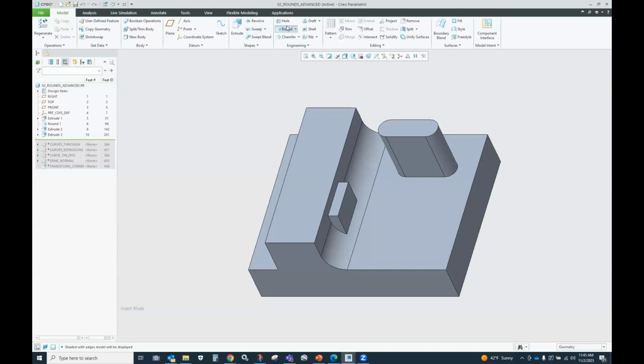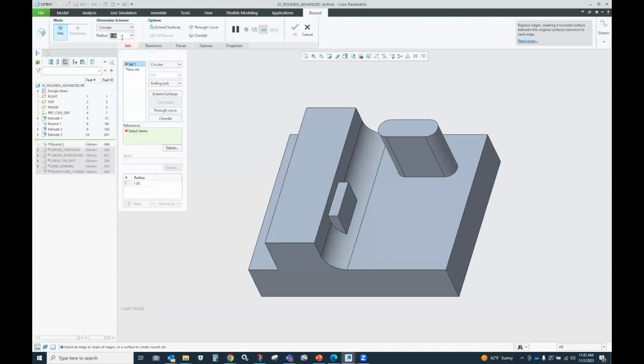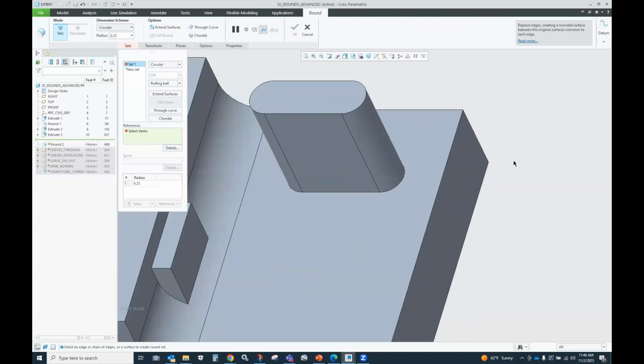So I'm going to create a round, and in this case, I'm going to change my value. Now, keep in mind when you create a round, it always remembers the last value that you used. There's a drop down list that includes all the values that you've used in the session, right? In this case, I'm going to change it first. It's always a good idea before you pick on anything to check your radius value, make sure it's not something that's too big. Otherwise, you're going to sit there and watch it spin, right?